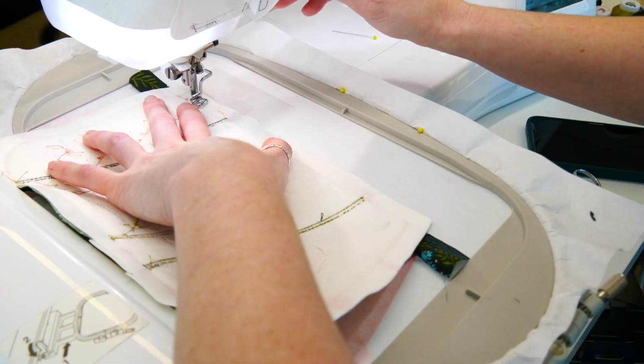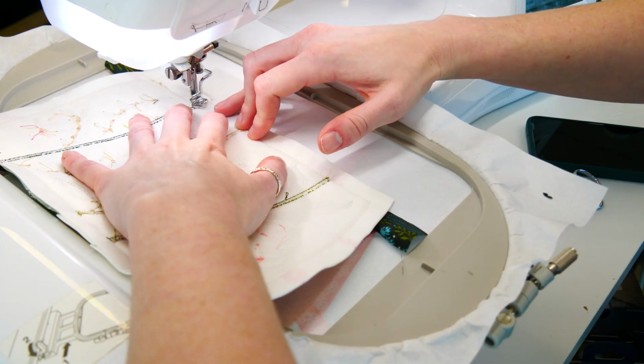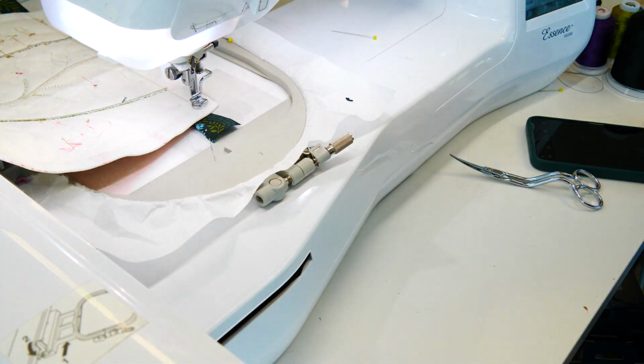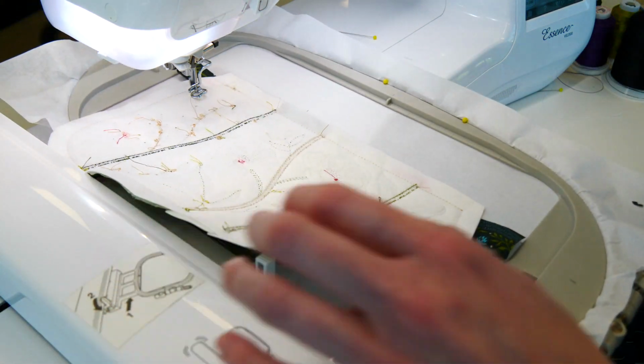Slow the machine down to the slowest setting and stitch down in between the two stitching lines, already stitched on the back of the panel. This will hide the seam stitching on the front of the block.